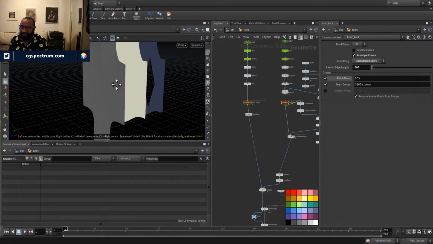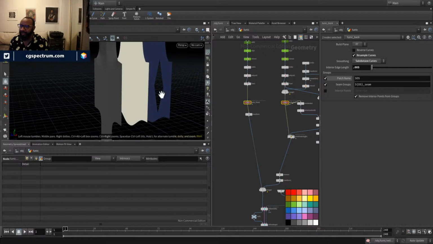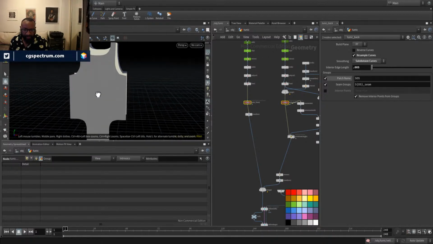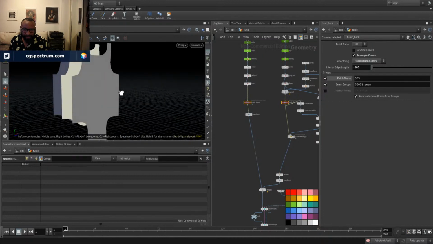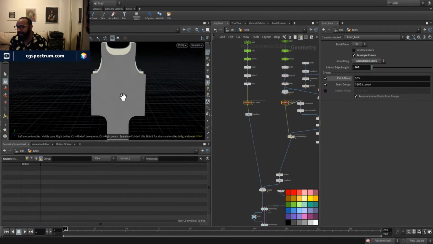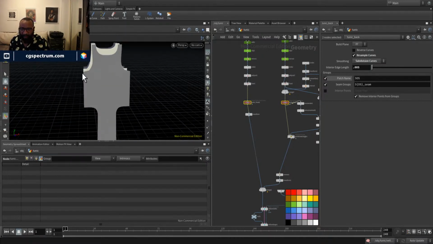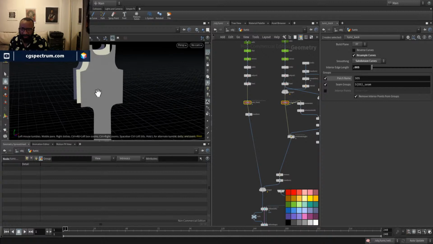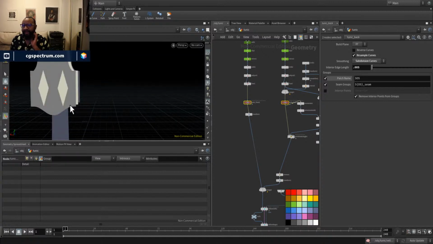Sometimes you can get very strange buckling. Actually, we could try that as well. Yeah, that's a very good way, because at that point you're removing this space here instead of this space back here. That's another way to do it.